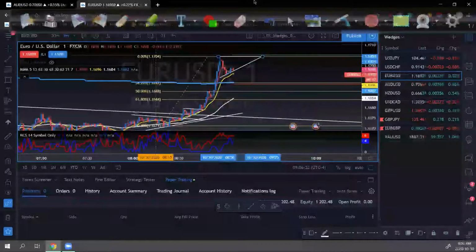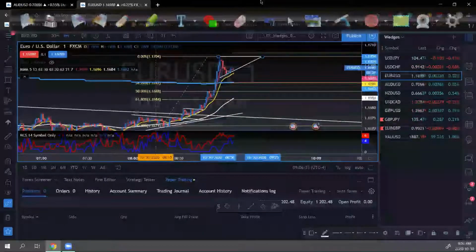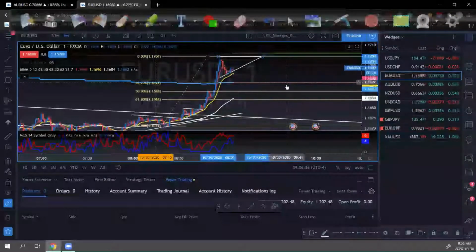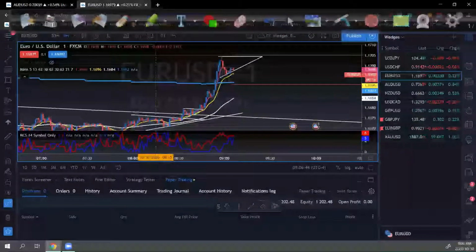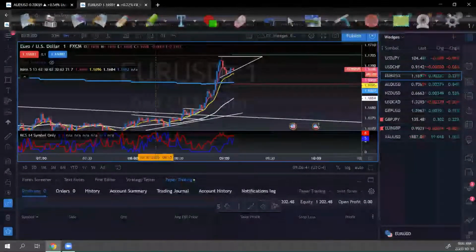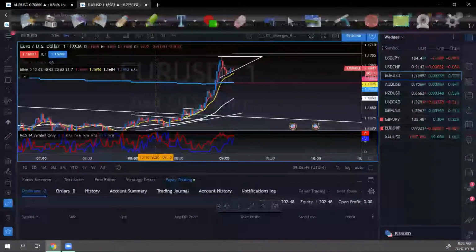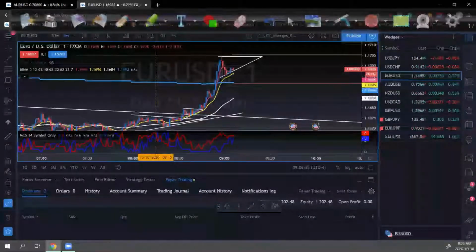It's going to take time. So here's that correction. Here we got a little wedge forming. The reason I made it flat is, this is just my own observation, that was a really shallow retracement. That wasn't even 38.2, so it could still come down a bit. But anytime I've seen a move up, I've seen consolidation and then potentially it goes up a bit higher.